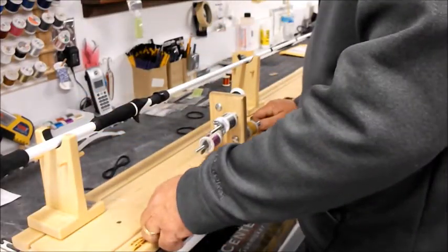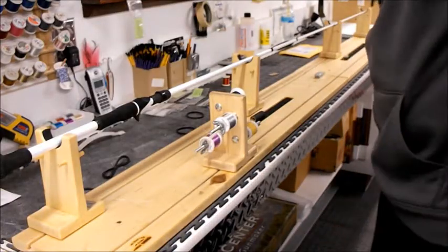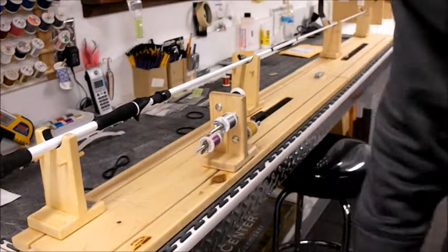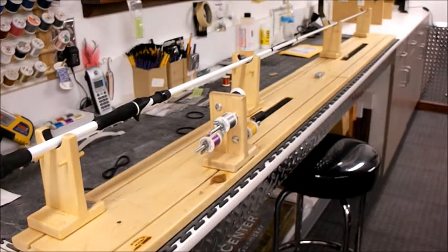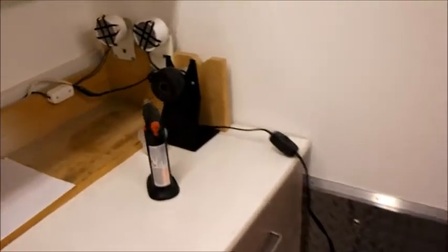One other thing that you're going to need, and this again unfortunately is not something you can skimp on or even do without, and there's really not a cheap or expensive version, it is what it is, and that is a rod dryer.